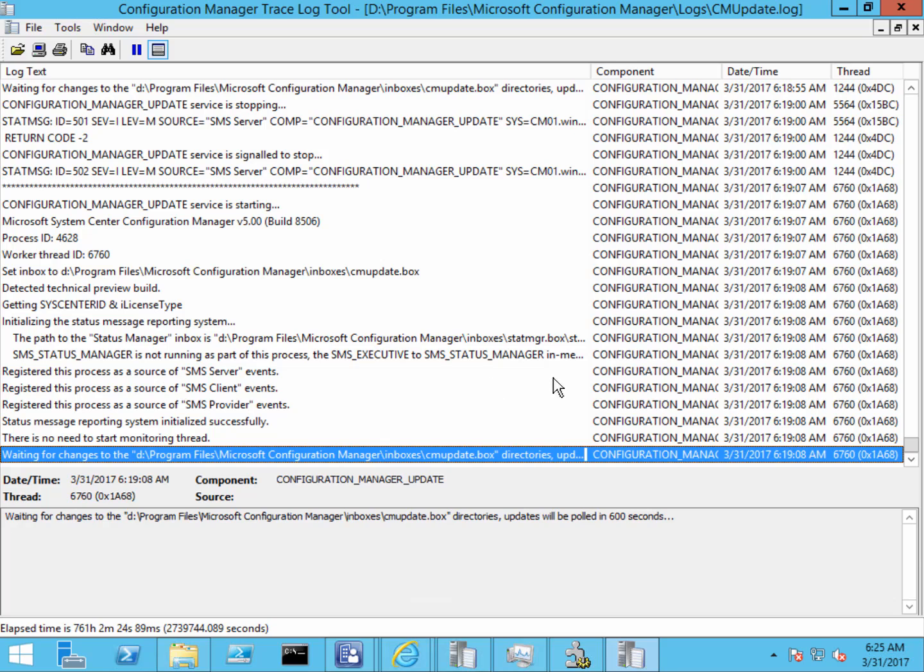Well, normally when you're upgrading a technical preview like this, you can head off and have a cup of coffee or a beer if that's what you prefer, while you're waiting.